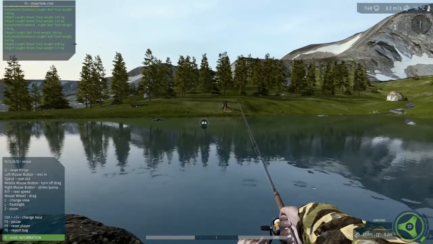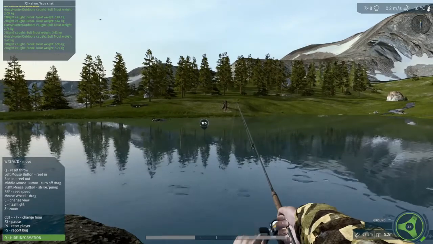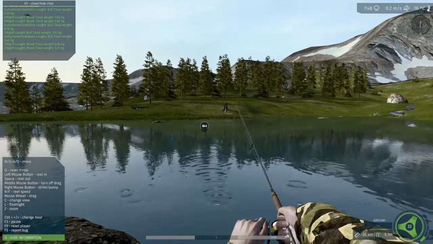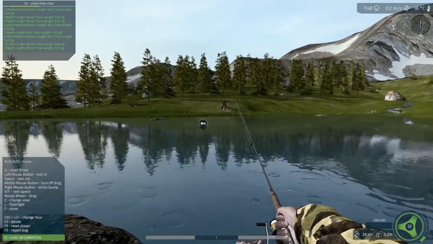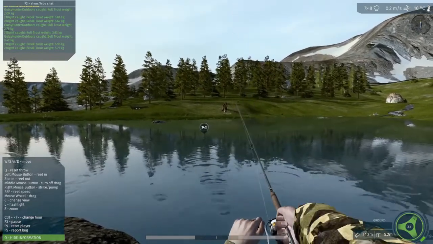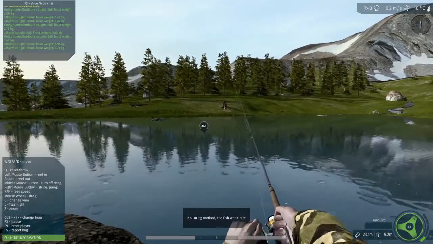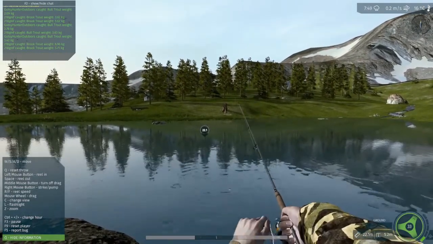Okay, so you can see in the bottom right, we are down on the ground. So if we reel up the slack, pop it, reel up the slack, pop it, reel up the slack, pop it. I mean, to me, this is how you would do a lift and drop.